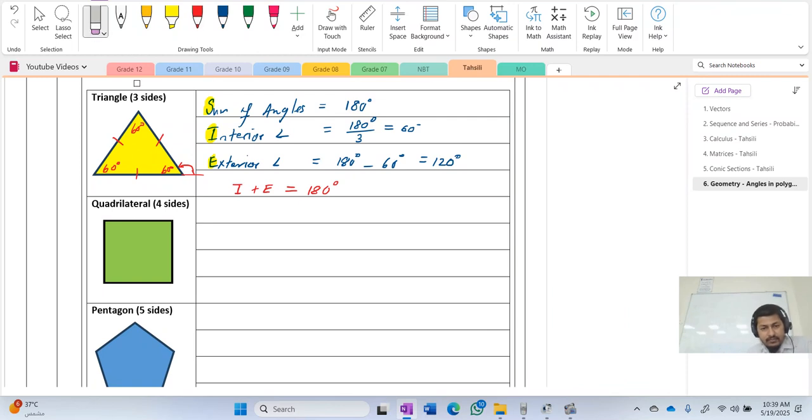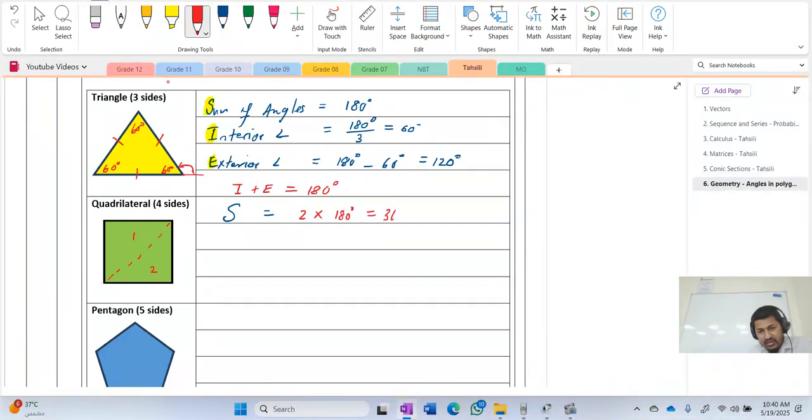Next one, the sum of angles. What's the angle sum here? We have 4 sides. How do we find the angle sum? Remember, we can fit 2 triangles inside here without overlapping diagonals. Because we can fit 2 triangles, it's going to be 2 times 180. The angle sum of the first triangle is 180, and of the second triangle is also 180. So you get 2 times 180 degrees, which is 360.